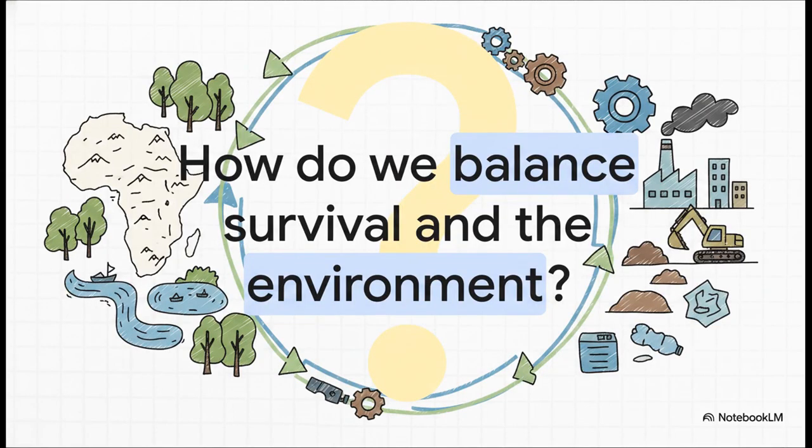Which leaves us with this final, vital thought to consider as we look at the incredible, complex map of Africa and our place upon it. We rely entirely on the Earth's natural topography, its rivers and its resources just to survive. But how exactly do we balance our basic survival needs with the destruction of the very environment we rely on? It's really the ultimate geographic puzzle for our generation to solve.